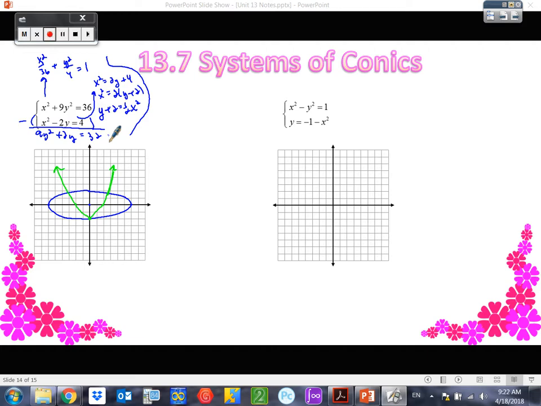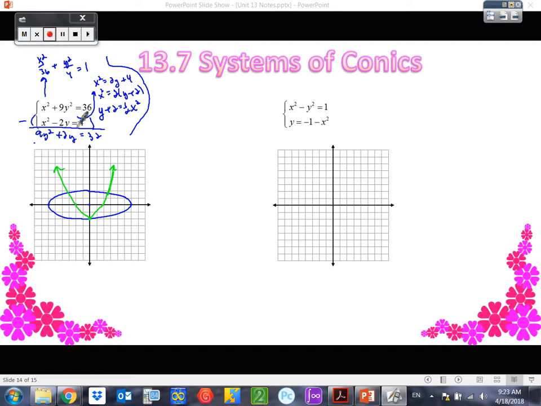Because I want you to see that we are so accustomed to solving for a single x or a single y that sometimes we don't think about other things that we could solve for. Right, so we might just want to solve for y here, and then we'd have a bit of a mess, wouldn't we? We'd have a fraction like a half x squared. Could you do that? Yes, you certainly could. But instead, why don't we solve for x squared? Because I have an x squared here, and I have an x squared there. So I could substitute in for x squared. So it's another kind of thing to think about.